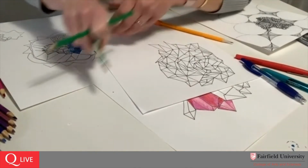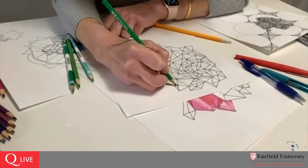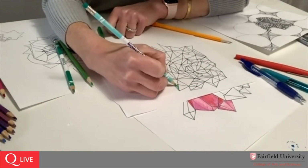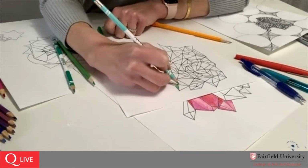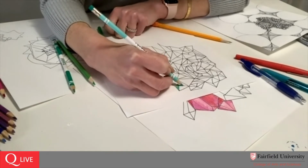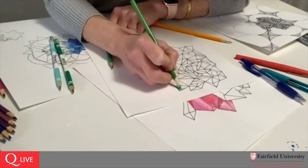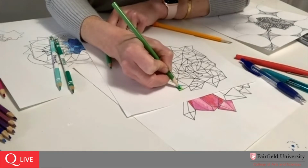And I'm going to start coloring. I'll start in one corner with one of the greens. And then I might choose this one. It's more like a blue-green, mintier color. And I start layering over. Start that one in the opposite corner. It's kind of something relaxing and satisfying about coloring in the lines, filling space. Blending.